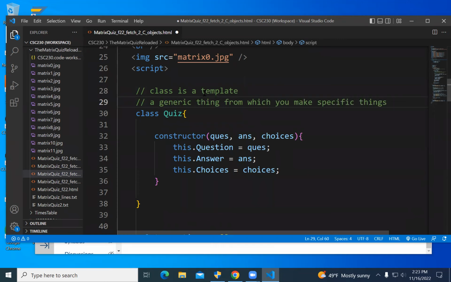So what I mean is this is a question. This is a multiple choice question or a quiz. We called it quiz. And then when we make one, it'll be a specific. We will make the question, who plays Morpheus? And here's its answer, and here's its choices. So we have a generic template, and then we have this specific thing. So the class is the generic thing, then you make an object, and it will be a specific thing.